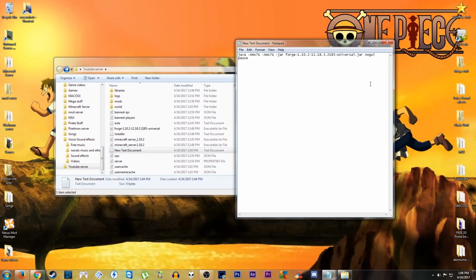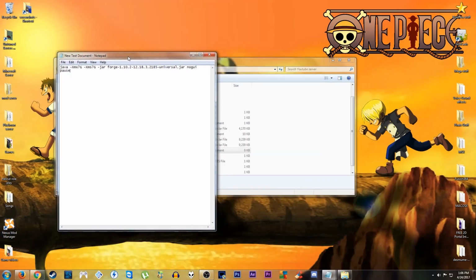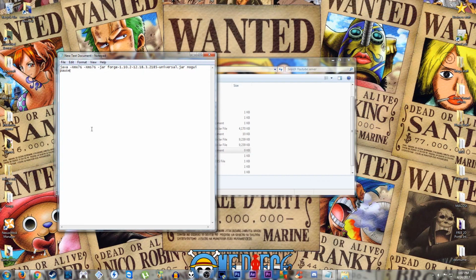And if you're running the server and playing Minecraft on the same computer, definitely make sure you know how much RAM you're using, because if you're using more RAM on your Minecraft profile for Pixelmon and you're using more on your server, it could cause your computer to crash or blue screen if you're using way too much RAM.